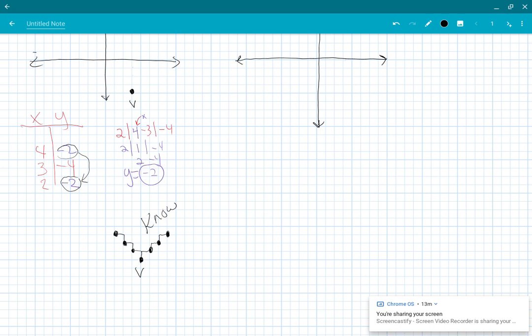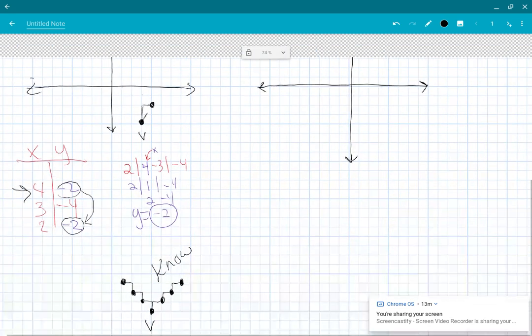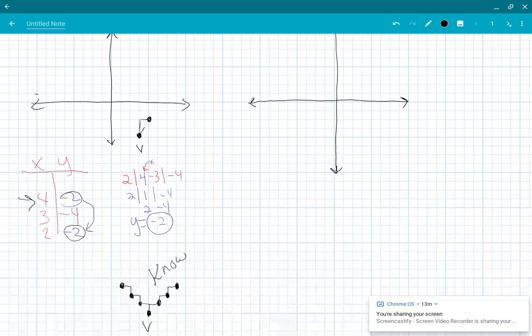So let's graph this one. 4, negative 2. So 1, 2, 3, 4, and 1, 2, 3, 4, negative 2. Now, are the steps the same size or different size on absolute value? You guys wrote that in your notes yesterday. You did little bubbles and everything. I gave you guys 20 points if you did that. Are the steps the same size or different size? Same. On absolute value, they are the same size, the same height. So if you know one of them, you automatically know the next one and the next one.